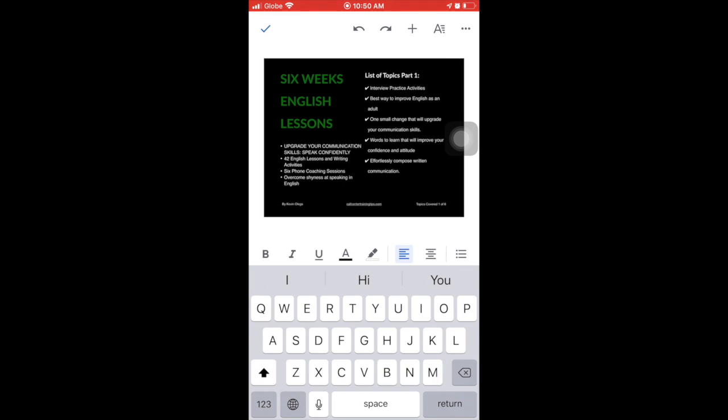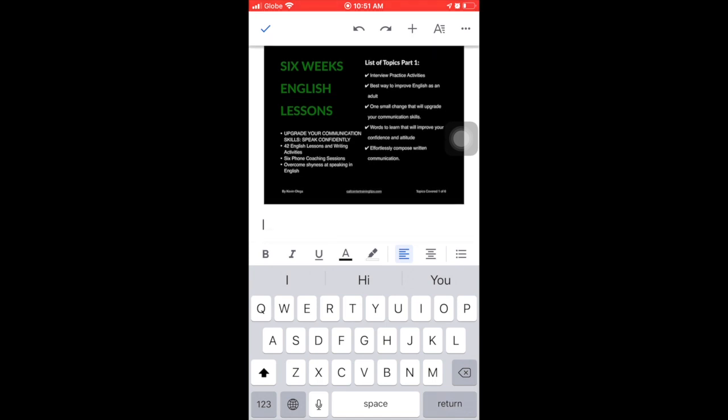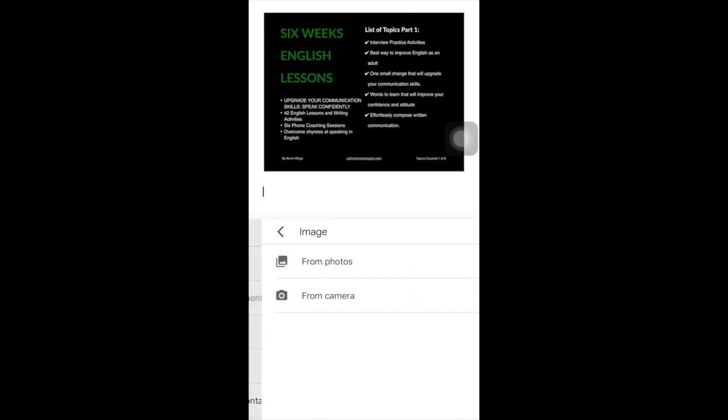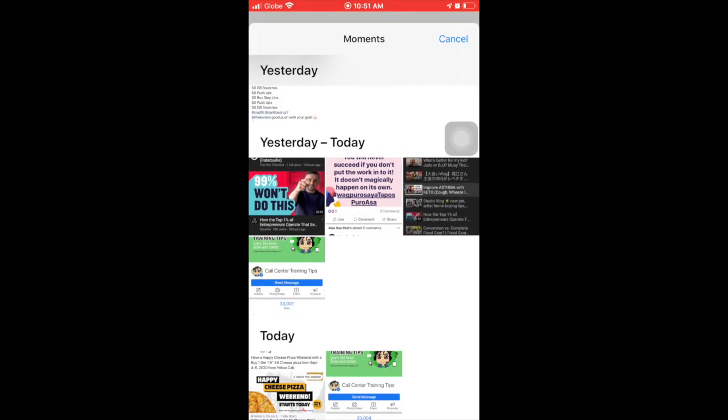Let me go ahead and do that. There you go, it adds a space. Then add in another photo.